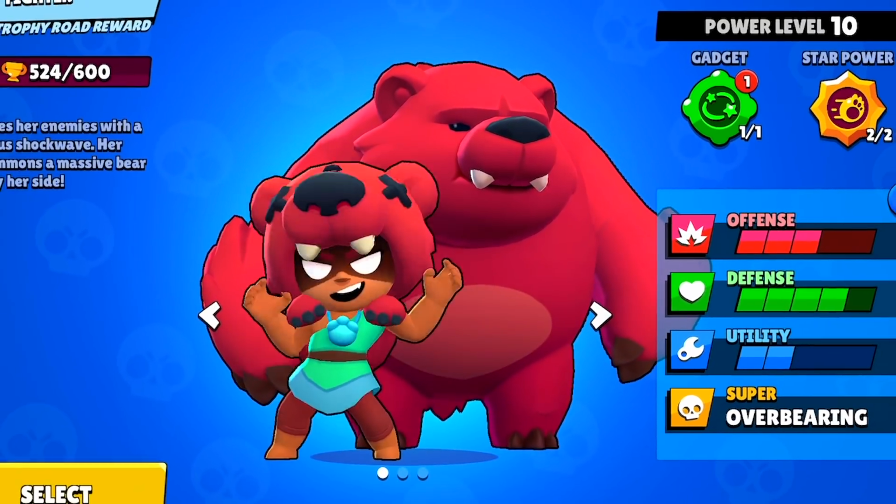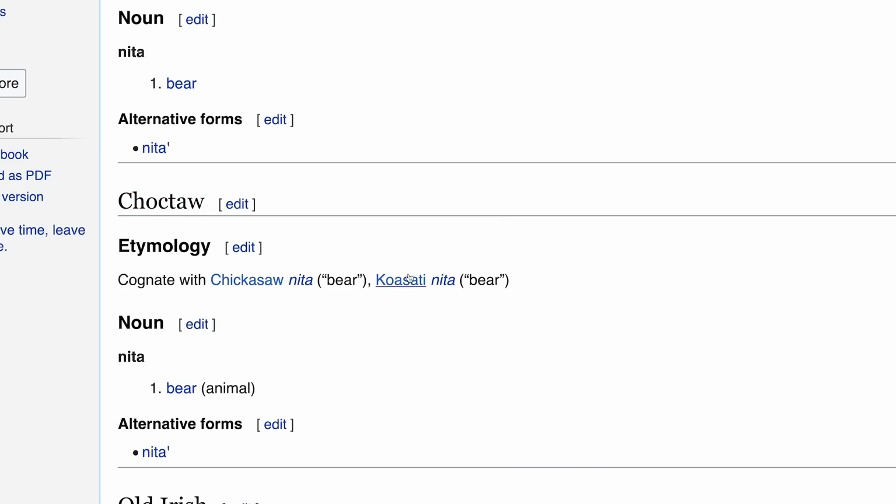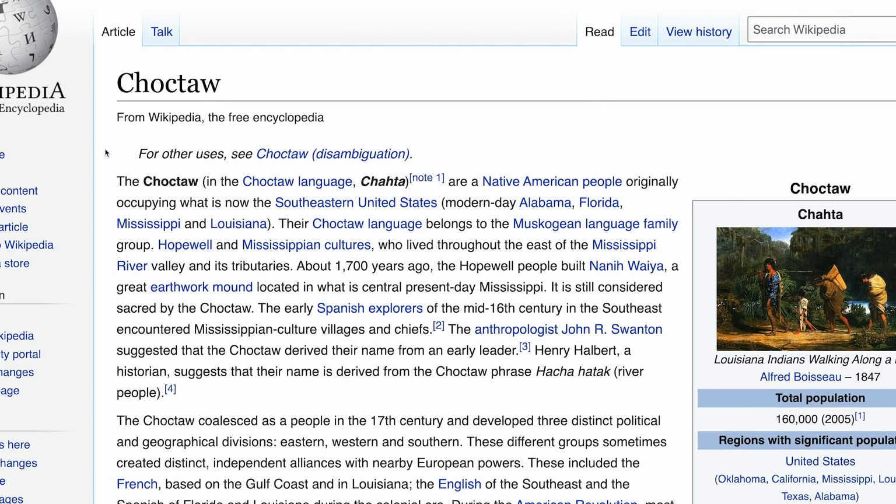The name Nita means bear in the ancient American dialect, and it's true because Nita is actually from Choctaw, a Native American tribe from the southeastern part of the United States. Sounds like an interesting fact.